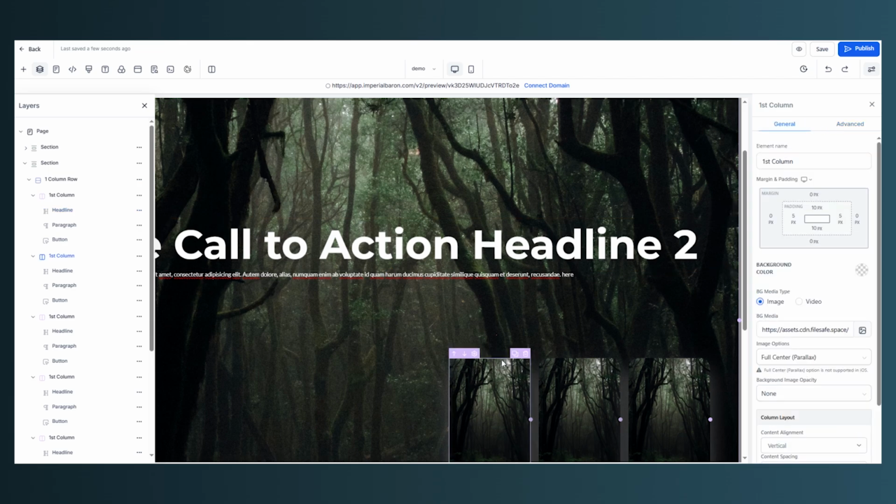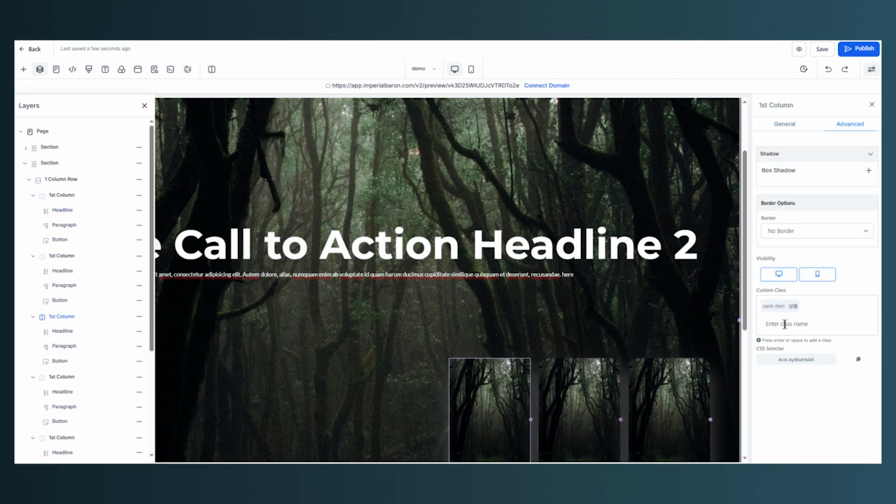The custom class for each individual card, card item, and you can play around with all the headlines, subheadlines, and buttons, and then reapply the card item custom class in the end when you have all your desired modifications, right? But I will just edit them one by one, and after that I will come back.